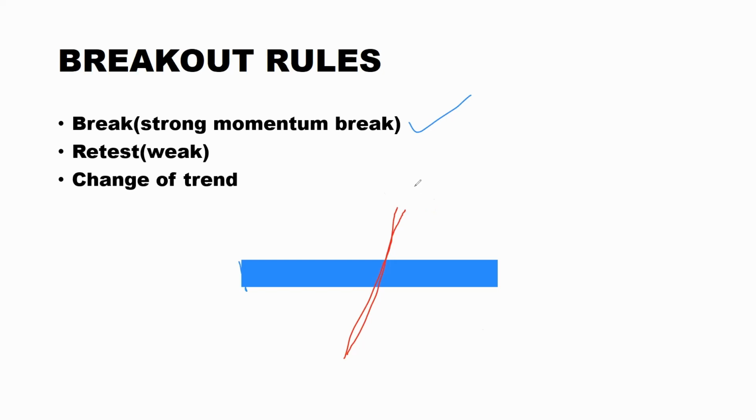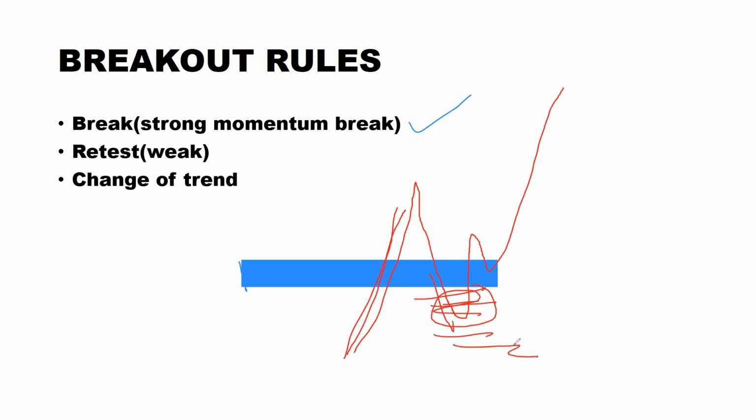Or the market can alternatively do this. It can break above, then it comes and retests, makes a deep retest, even makes a false breakout back down, retests here, and then continues up. Again, you're trapped, right? All your stop losses are hit, and then you start panicking. When the market again comes back down here, you start taking sales. This is what most of you are going through, right?